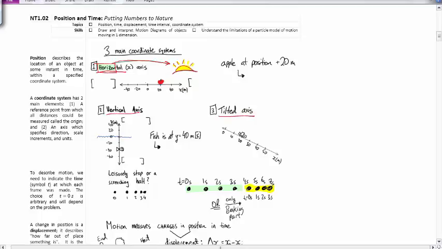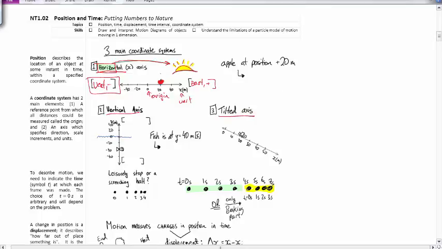And we're going to use the coordinate system to describe the position of an object. Okay, we need some kind of reference frame or coordinate system to do this. So for example, on the left side over here, this would be our west or negative direction. On the right over here, this would be our east or positive direction. Okay, and also the coordinate system has a defined 0 or origin. And we also need to have a unit.